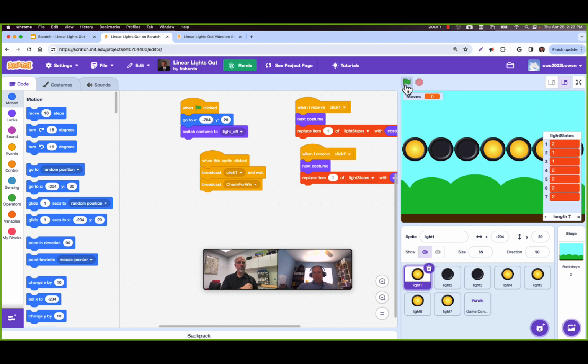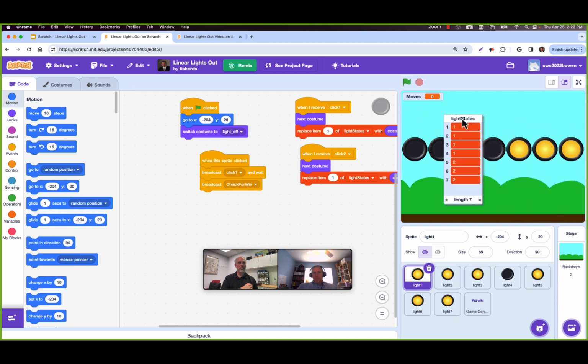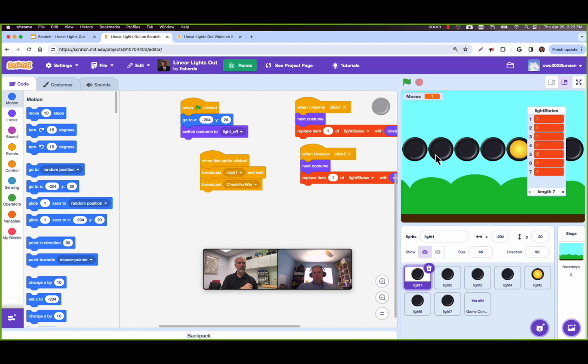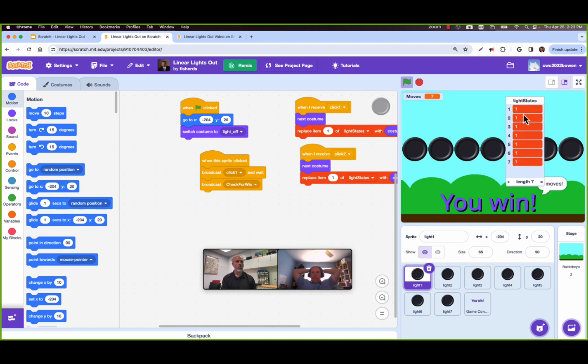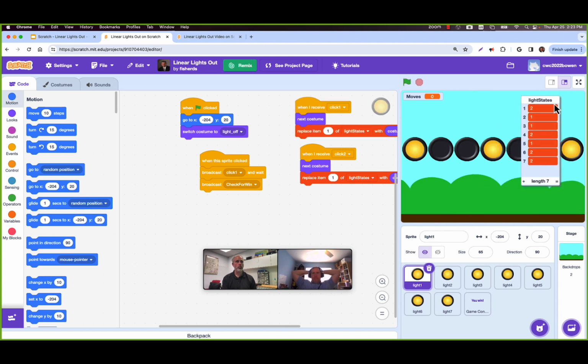And so you can see that as I played this game, every time I click, it changes the value in the list, right? And so our first goal is really just to get this list to exist and to get this list to be updated properly at a proper time. So if I click here, you can see that it's 1, 1, so off, off, 2, on, off, 1, on, 2, and then off, off. So this thing should always track the state of the game. And then it's this thing that we're actually looking for to see if we win. Because at the moment where they become all 1s, that's when this other sprite, you win, shows up.